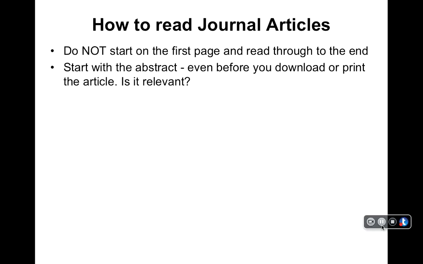A well-written abstract should tell you most of the important things in an article in a very short, concise form, typically a 300-word limit. So even before you download or print the article, scan the abstract. Is it worth downloading or printing? Is it relevant? Is it going to tell you what you need to know? Is it going to be helpful?